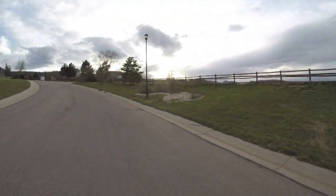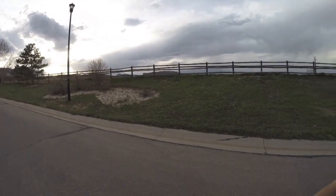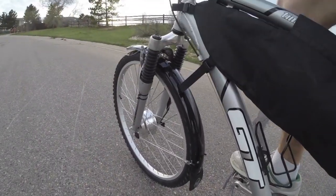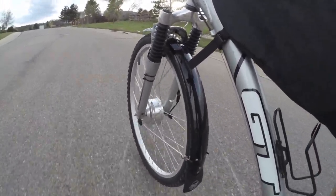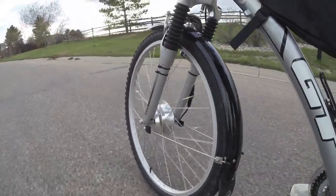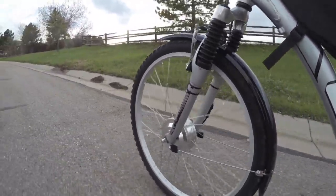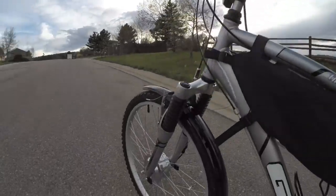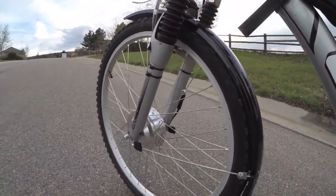I'm going to get to a bit more of an incline — maybe this stripe right here — and now I'm going to try to go from zero. I'm just holding the bike with the pedal here, and now I'm going to gun it. That's better than the first test. What I found is that it needs just a little bit of momentum, and then the motor will kick in and try to help you up. But if it's too steep, it'll just cut out. You can hear it trying, struggling, but it's just not catching — it would need a little bit of boost, and then it can go.